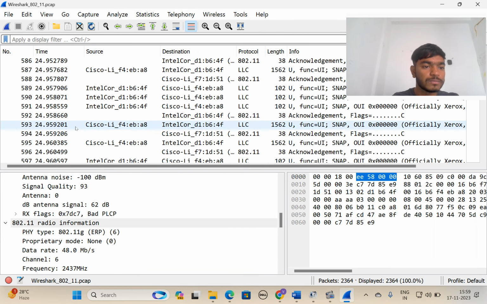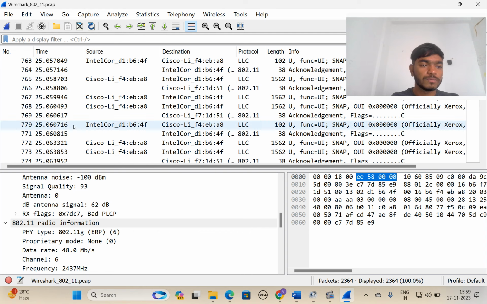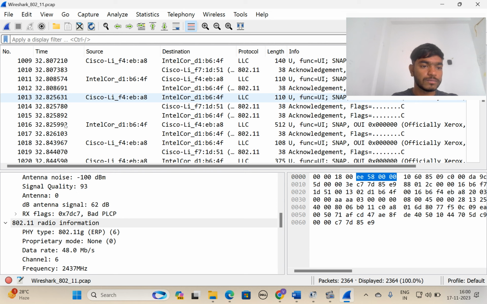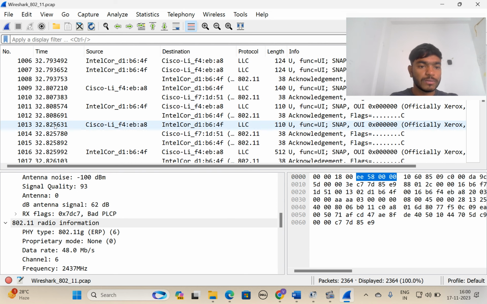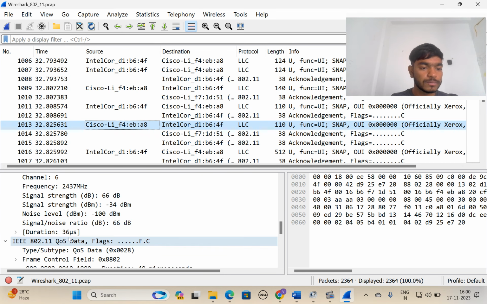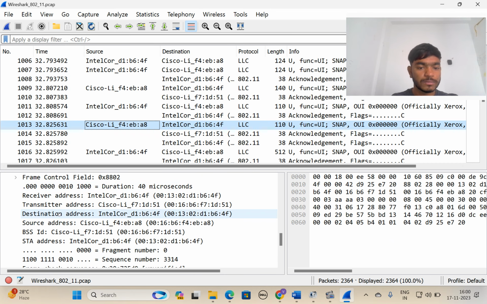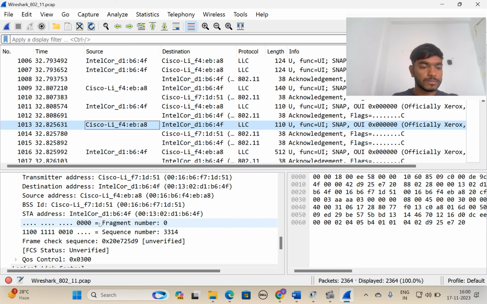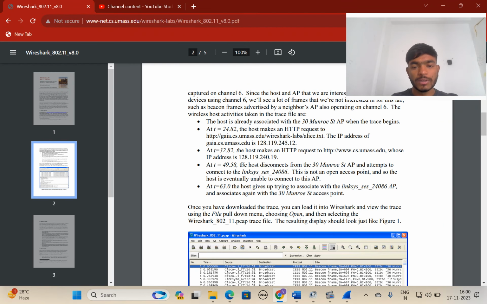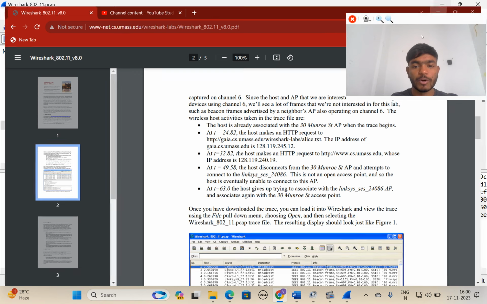For this 32 point, it is also showing the Cisco. These also have an address like this. Also, we can show you the 49.58, where t is equal to the destination IP and that comes in the link section. Let me show you the 49.58.